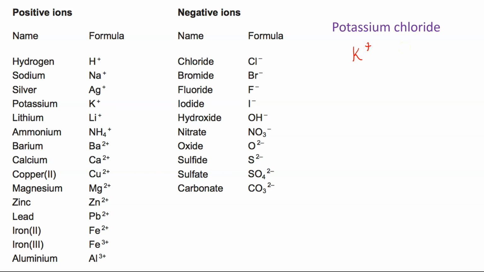So on our right hand side we have chloride, right at the top there, which is Cl minus. Again, that means that it's negatively charged by 1. Now if this is positively charged by 1 and chloride is negatively charged by 1, what that means is those charges, when they bond together, will cancel out, and the overall charge of them when they've bonded is going to be neutral. So you just slot them together, so it's KCl.